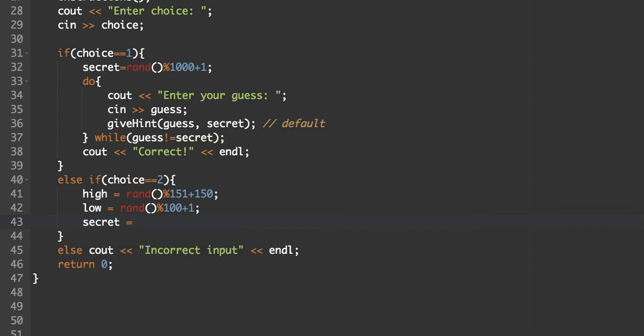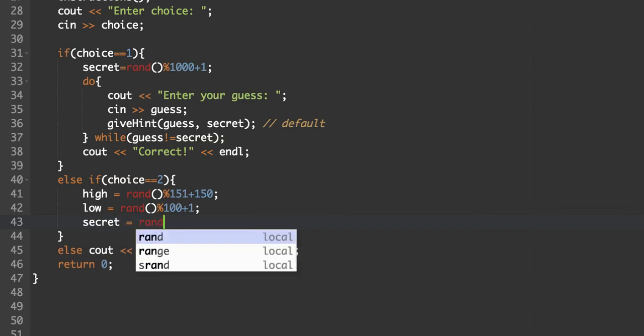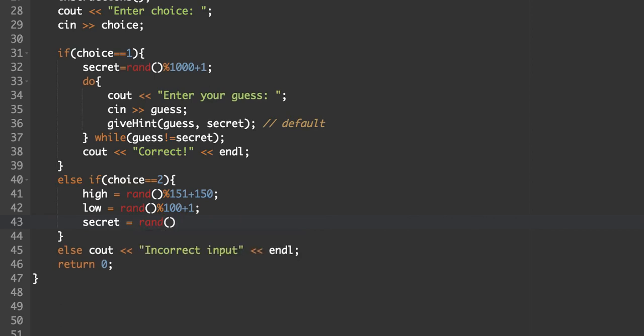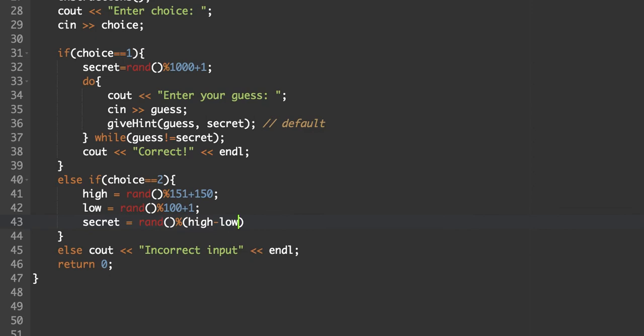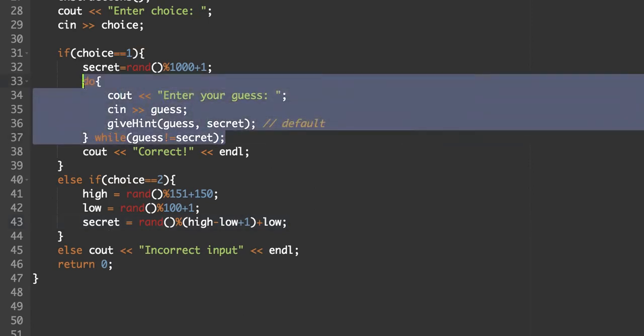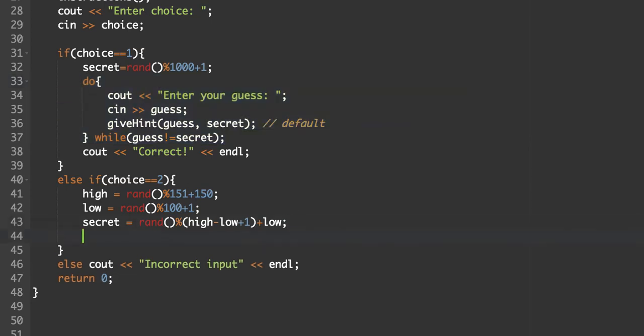So the secret is going to be random modulus high minus low plus 1 plus the low number. So this is the very standard way of getting a random number. And then what I'm going to do is copy and paste this loop.